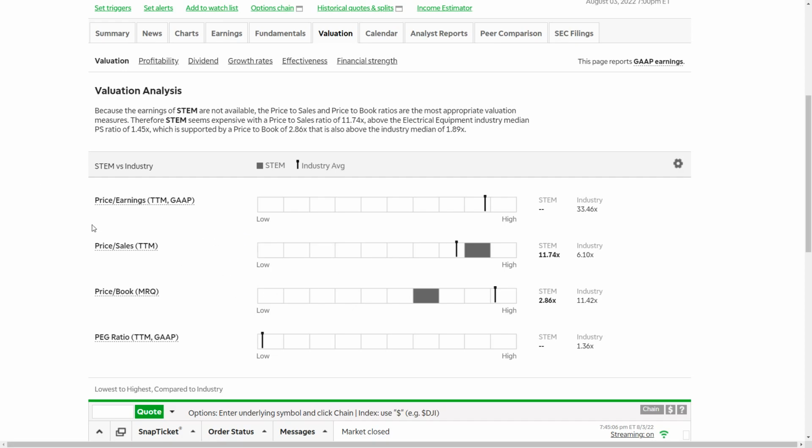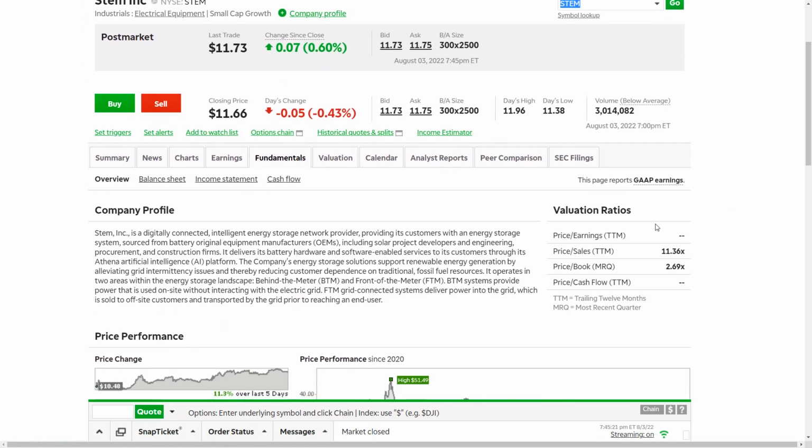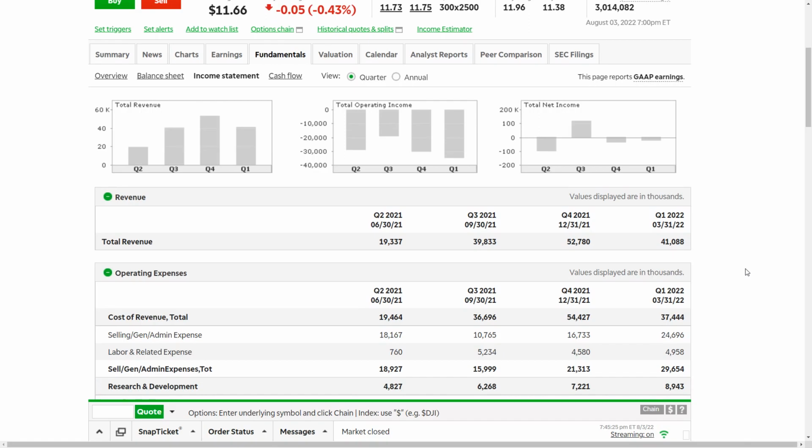Some of these metrics, we'd love to see some profitability. But the company is now up huge. However, this is based off of sales that are not necessarily worth $1.8 billion yet. They need to grow. So one of the things we're going to be looking at, if we look at the income statement, is the revenue metric. The company continues to perform quite strongly when it comes to bookings. This means that they are continuing to sign deals. The revenue component is going to be when they are delivering on those deals.